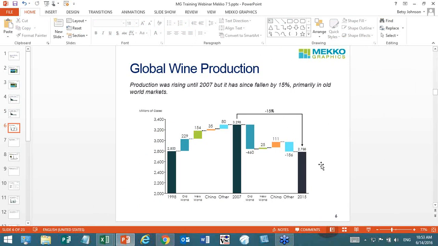Cascade charts are sometimes called waterfall charts because they highlight each of the steps that represent the overall change between two bars. Each step in the series is shown in relation to its previous step. Cascade charts aren't natively supported by Excel or PowerPoint, so they're very popular for our Mekko Graphics users. They're most frequently used with financial data, and they're always the preferred chart for private equity professionals. So we're going to go ahead and create our Cascade chart.